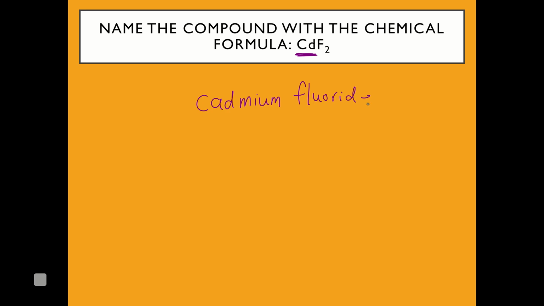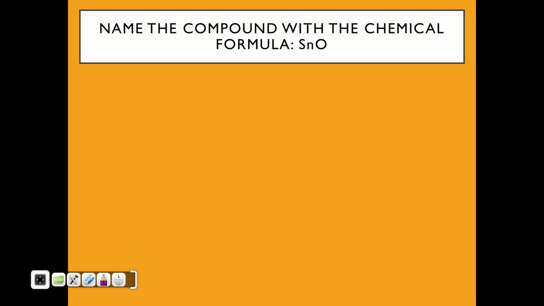All right. Of course, they give you a mean one. So cadmium fluoride. Okay, well, CdF2. This is one of the ones that is not multivalent, so we treat it just like the other ones we've done. So we just write the name, cadmium fluoride. So that one you got to watch out for. That's all I can tell you. Cadmium, silver, and zinc.